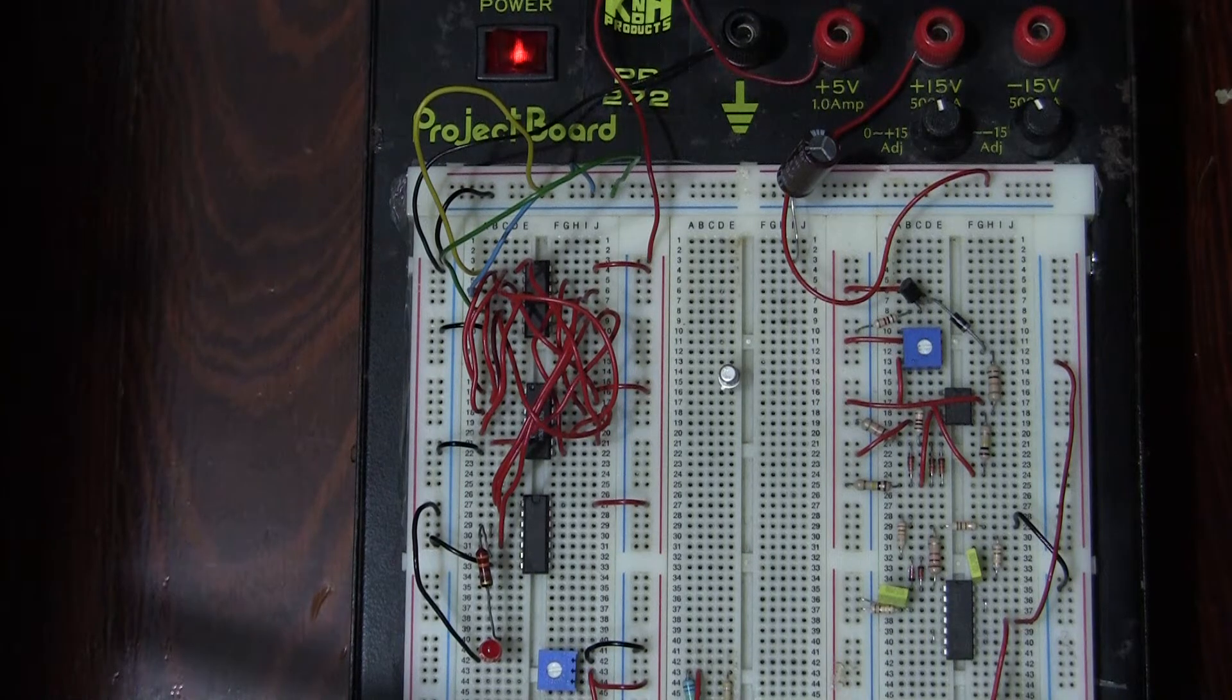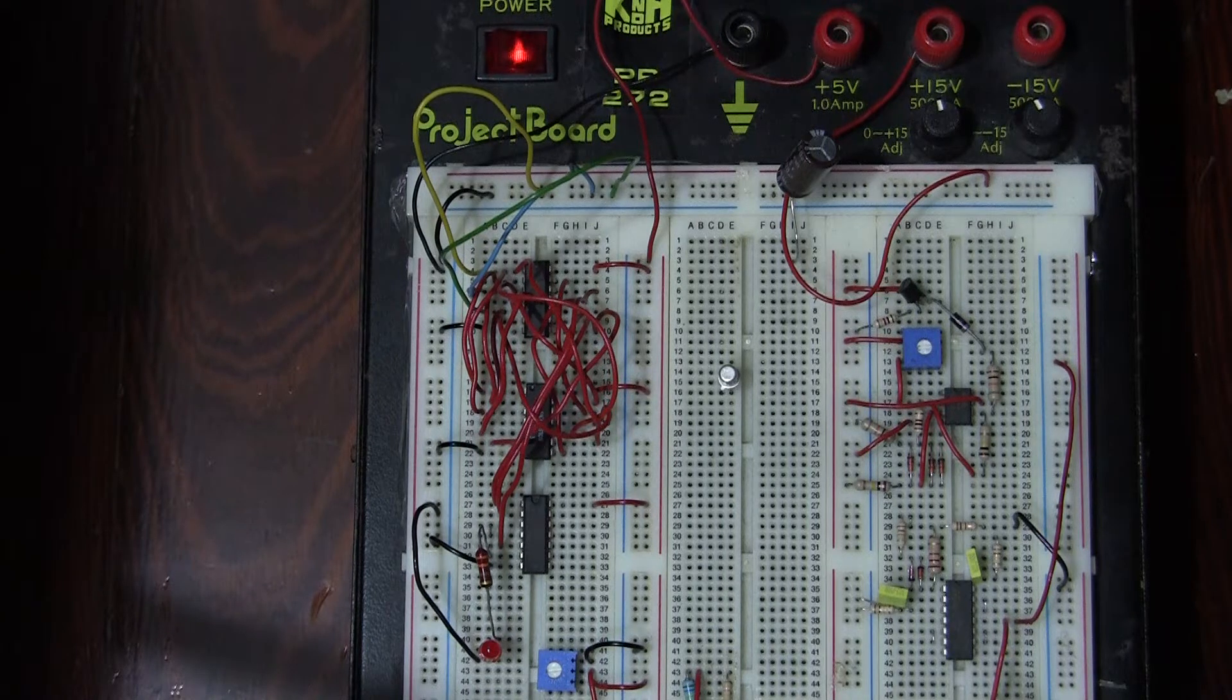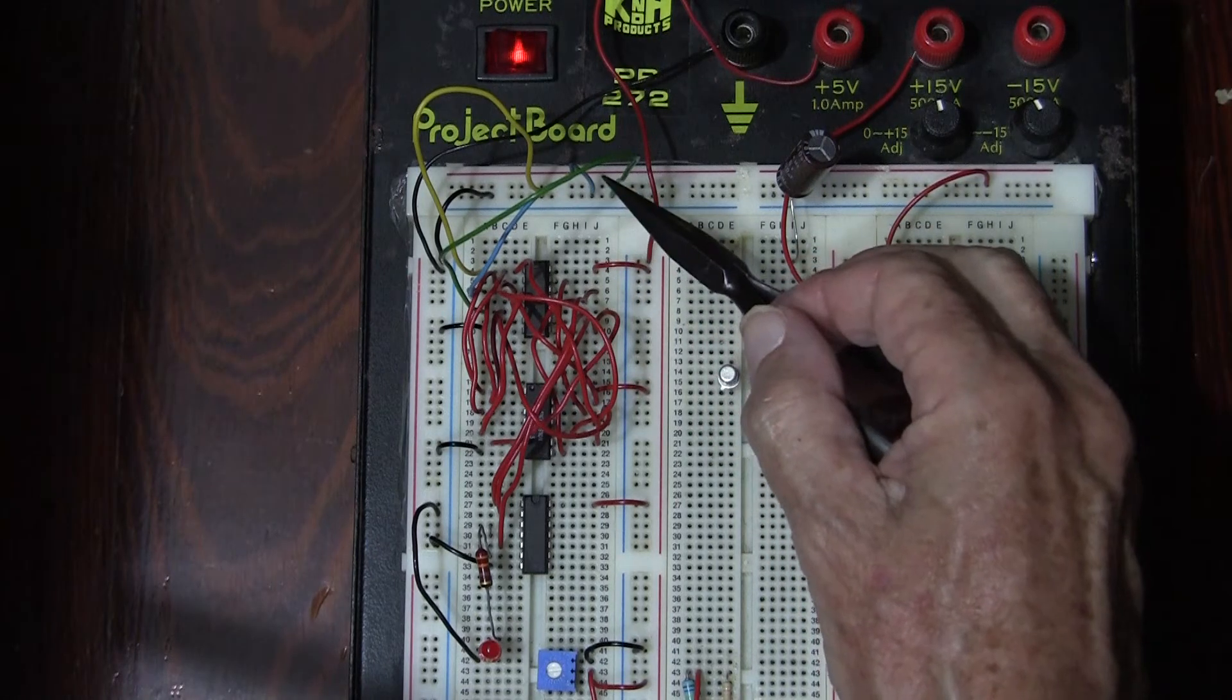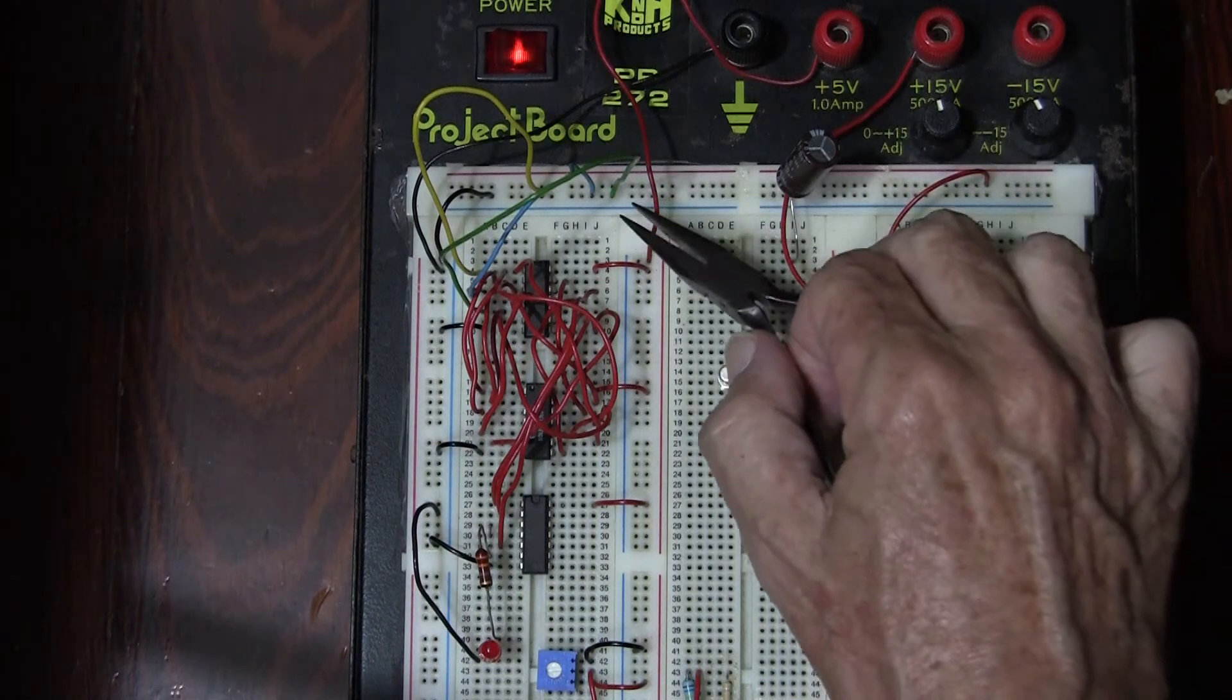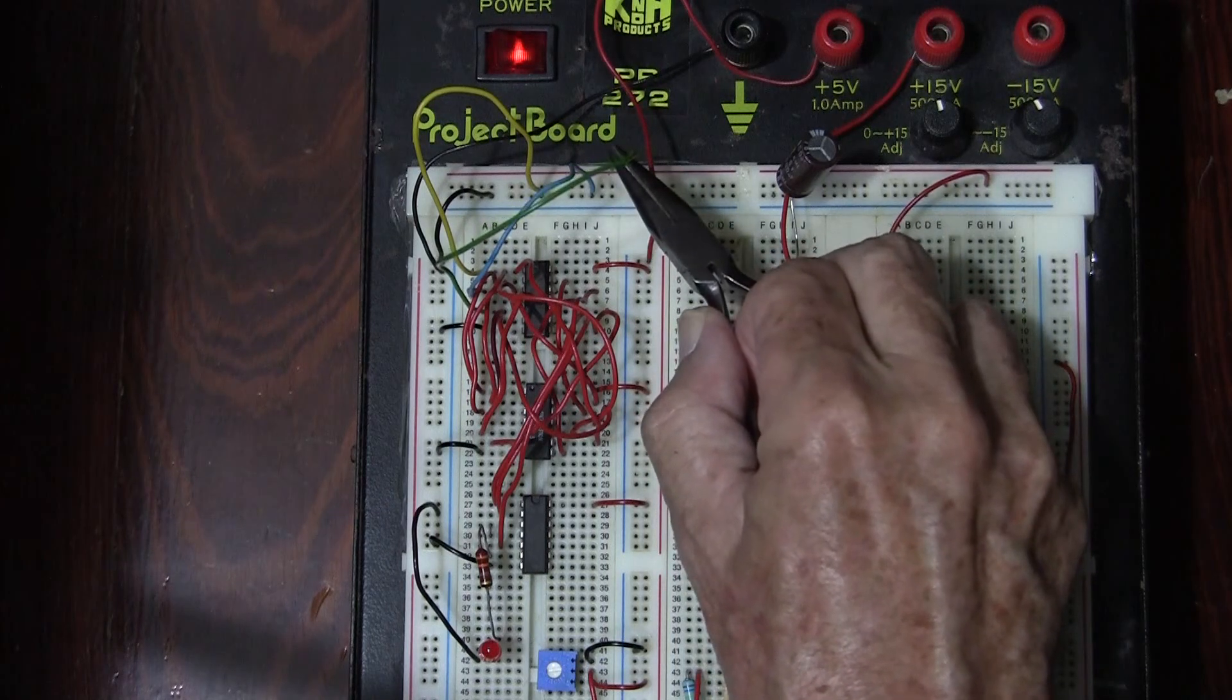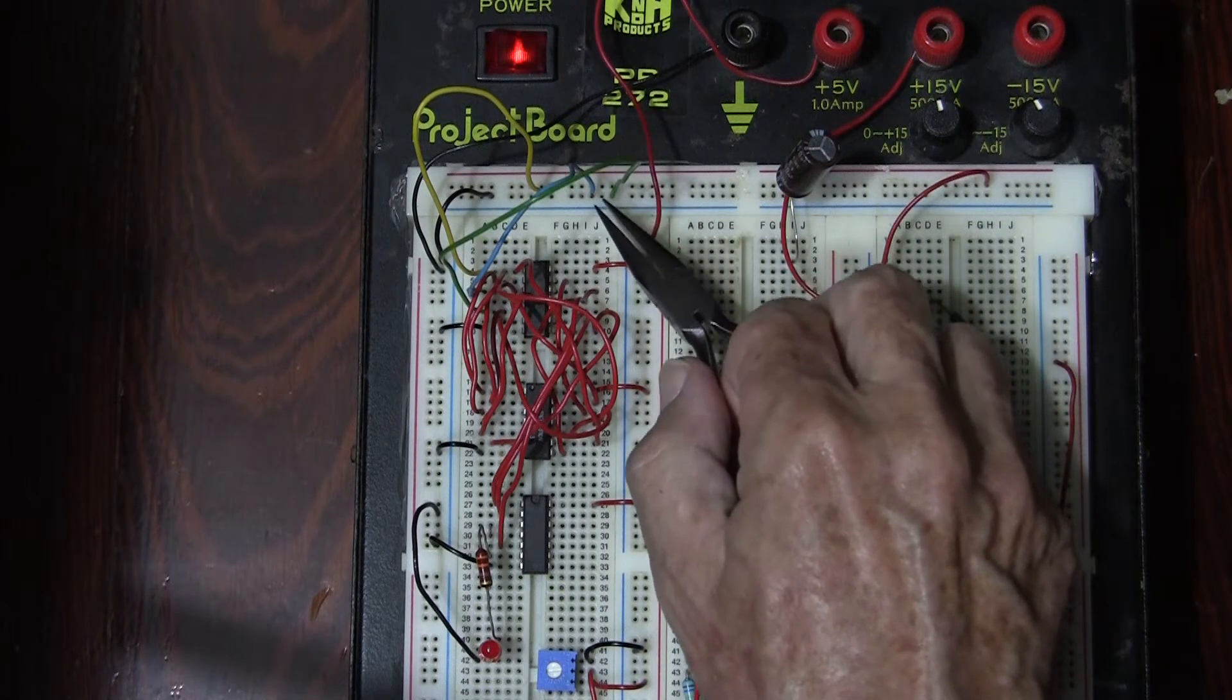Okay, the time has come to test the circuit. As you can see the power is on and here are our A, B and C. So when we lift the wire out of the ground connection on the C, we are applying a 1 to the circuit. The light does not come on. We put it back into the ground.